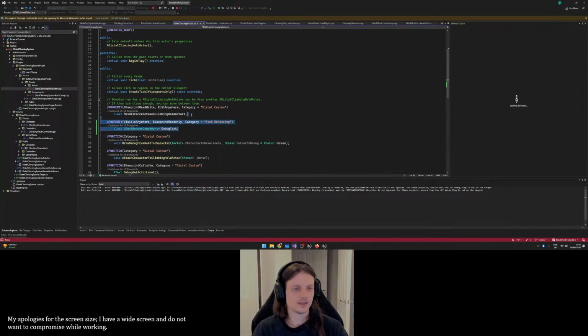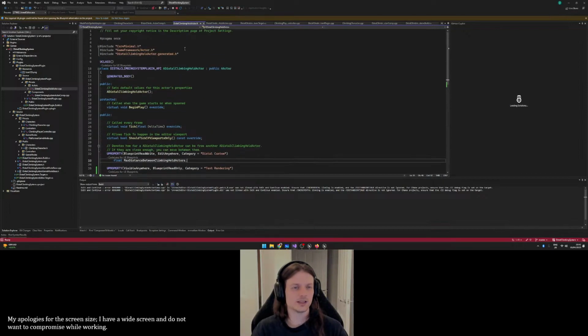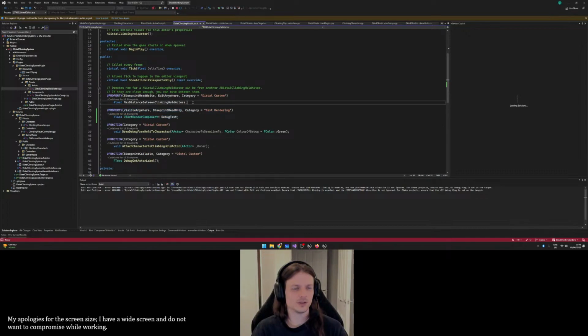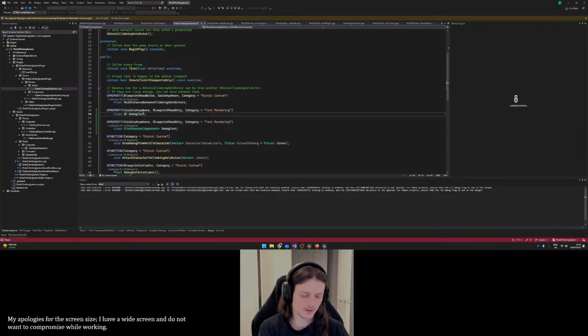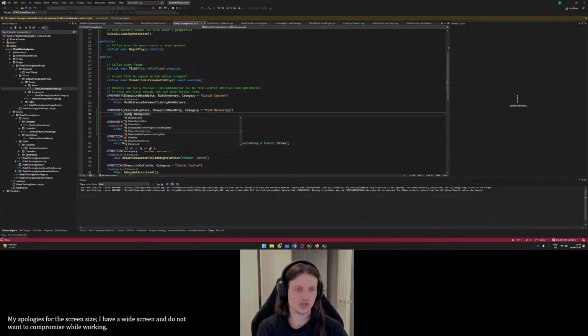So I think we need another one of these, and we'll call this the UBoxComponent. Could do USphereComponent. Yeah, not sphere. Scene. But if I do that, then I don't have any body collisions. I don't know if that matters. Let's do that. USceneComponent, and then it'll be scene component.